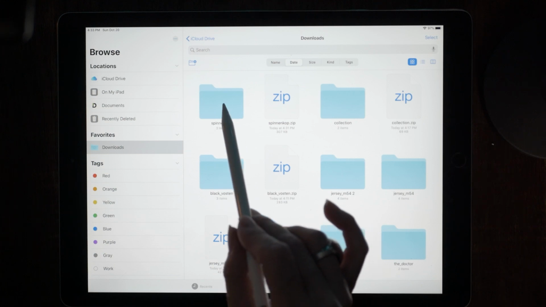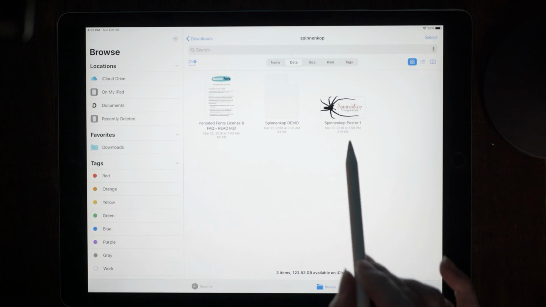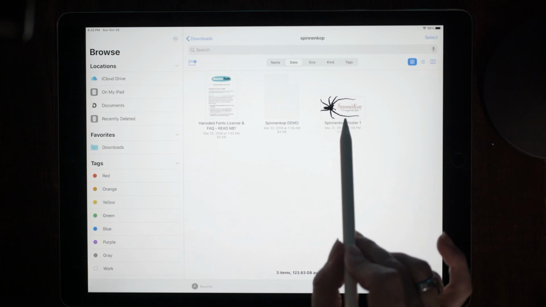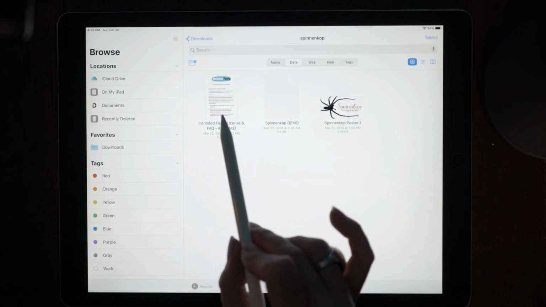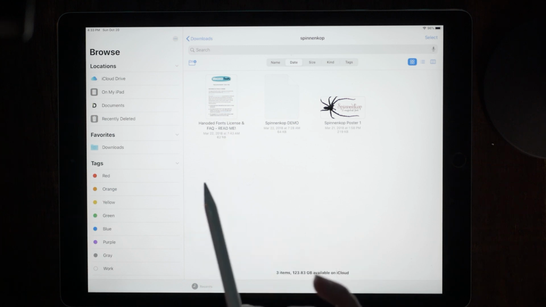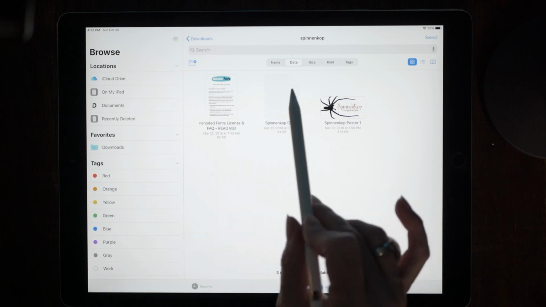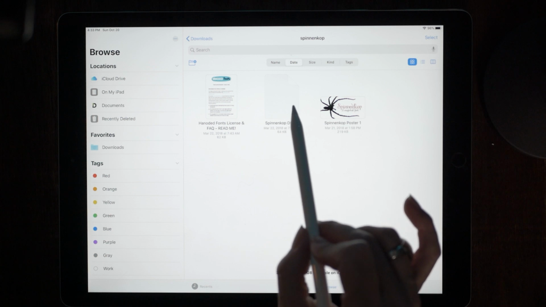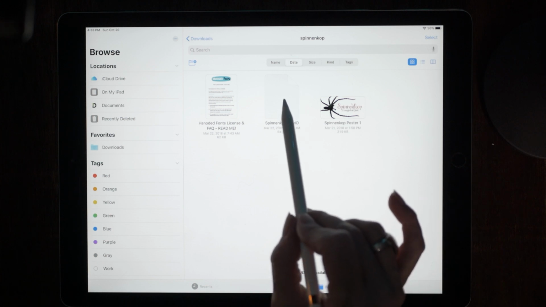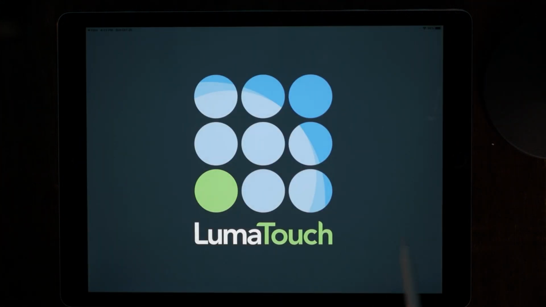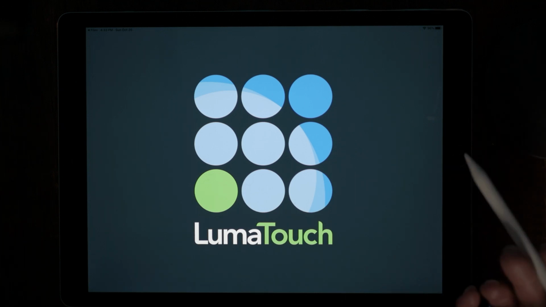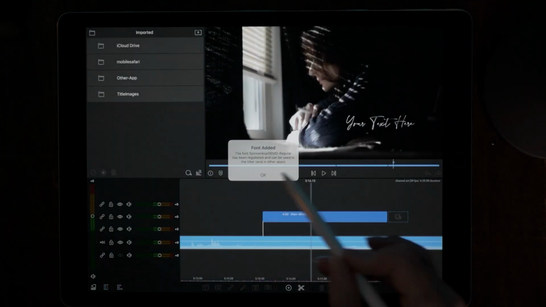We're going to tap that again, and you are going to be greeted with a little sample of what that font looks like, an agreement and licensing for that font. And right in the middle, the blank page that's dog-eared, that's actually going to be the page that we're going to hit in order to get that into LumaFusion. And boom, it just happened to pop up and open right into LumaFusion.